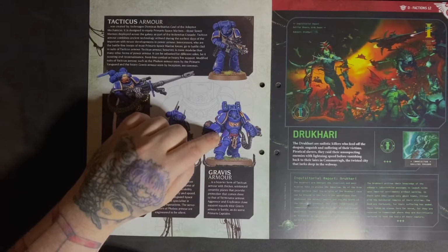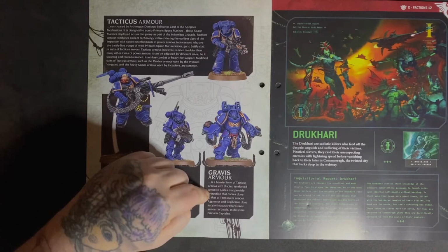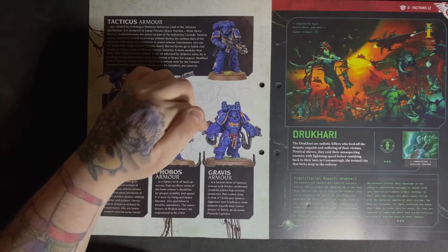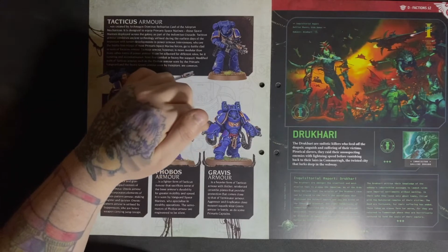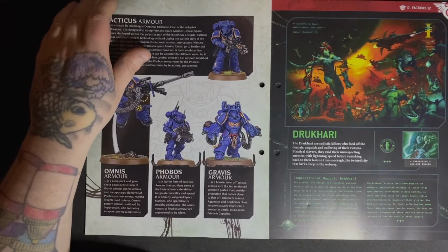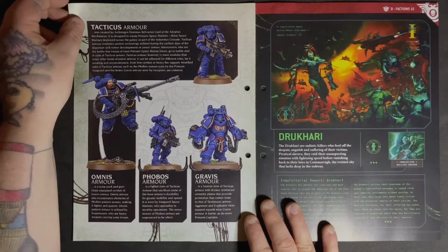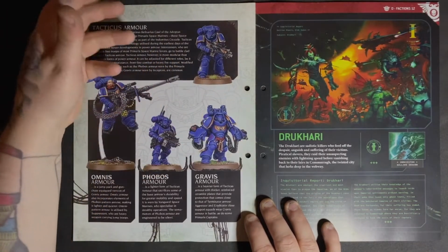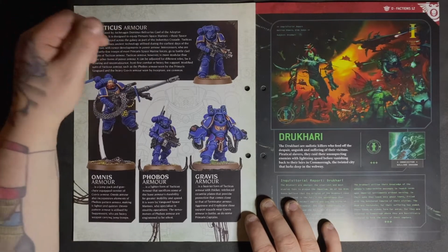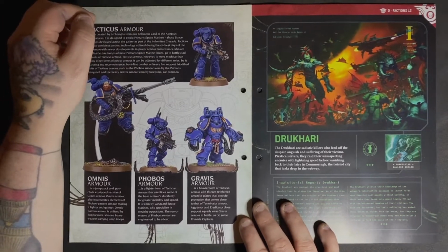Gravis Armor to me is the current equivalent. It does say protection that comes close to that of a Terminator Armor. To me, Gravis Armor is Terminator Armor for Primaris. I just don't like that you're limited to it being this loadout only. I would like the options that Terminators have, but I think that is what GW are doing with Primaris. They get their set loadouts depending on what unit they are. You don't get any weapon options, or not a variety of weapon options. If you want that, then you have to go with the older models, such as Terminators and Tactical Squads.